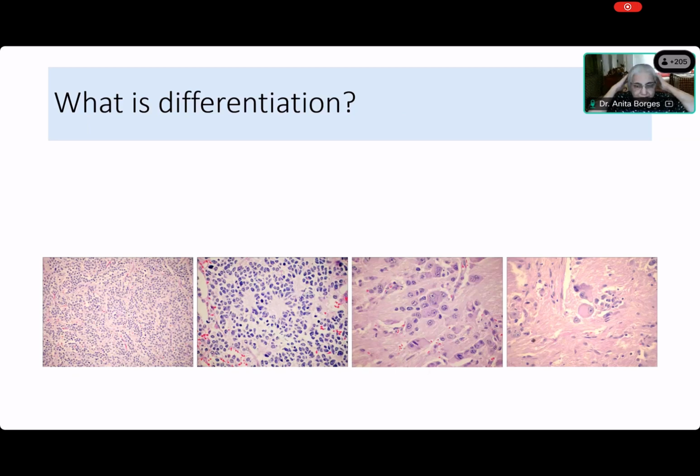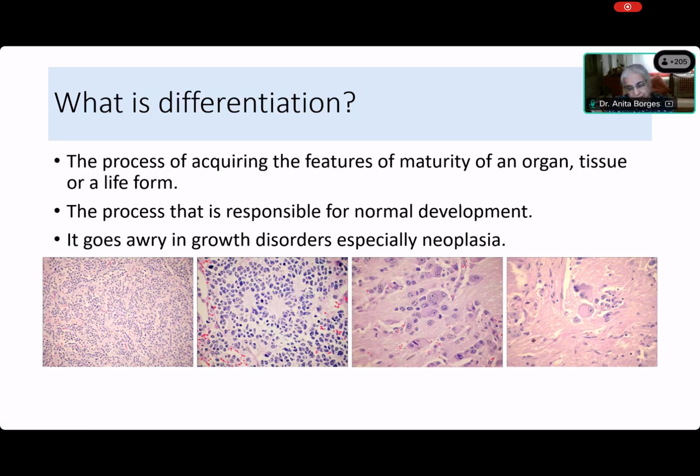All right. So I think that most people in the chat box seem to have talked about differentiation as a process. So let's find out what differentiation is. And differentiation is indeed, and I must congratulate you, Aradhana, for having done a little bit of reading and come out with an idea. I think this idea is that differentiation is indeed a process. It is a process of acquiring the features of maturity of an organ, cells or a life form. So organ, tissue, or a life form.